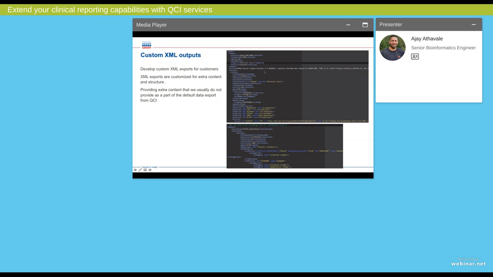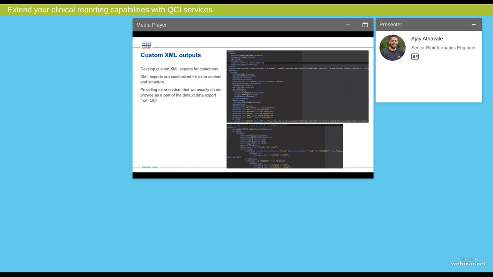So this goes back again into the API integrations, where any system can extract this output from the QCI platform in an XML format, and then use that data to generate your report. And you can even export the PDF style report from the API and then save it back to your system of record.